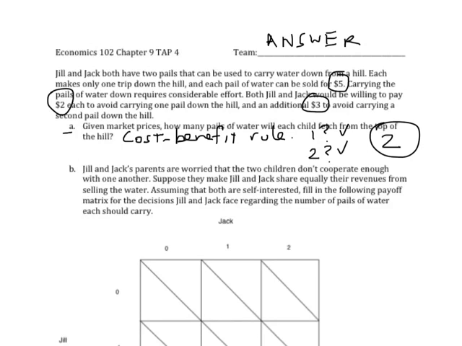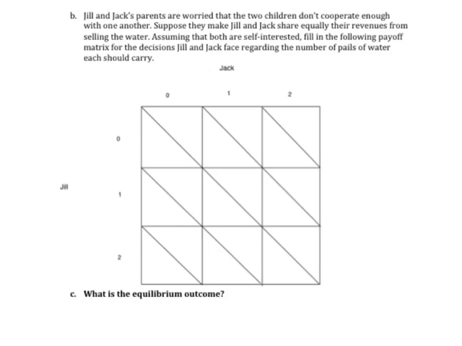It's true for Jack. All right, let's think about this socialistic system that Jill and Jack's parents impose on them and how that changes the game. Now their costs of effort are still the same, the price of a pail of water is still the same, but now they have to split whatever revenues, and this creates a game that this problem asks us to think through. So if they each bring down 0, let's fill out this payoff matrix.